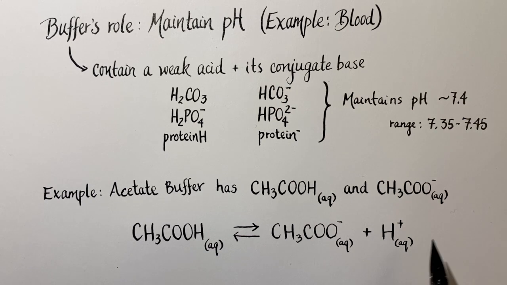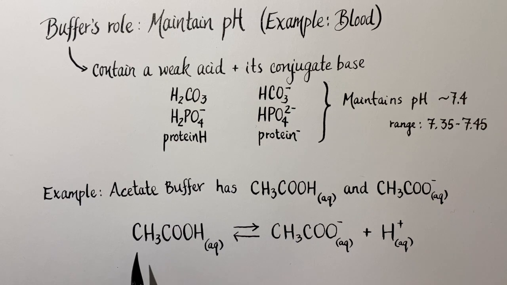Now, how much does acetic acid break apart? If it was a strong acid, like hydrochloric acid, it would break apart in water nearly 100% because it's a strong acid. The hydrogen ion and chloride ion, those separately are more stable in water than the HCl molecule is in water.